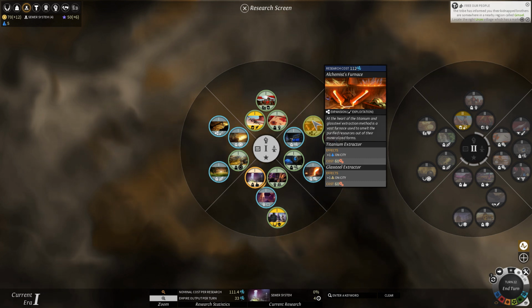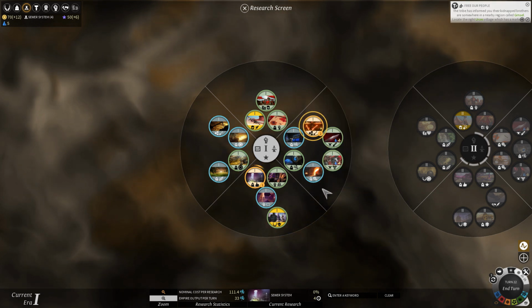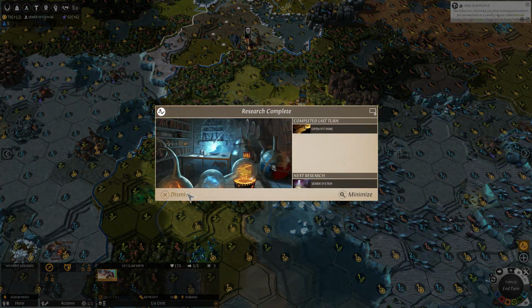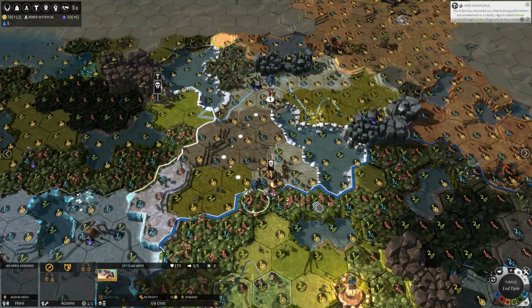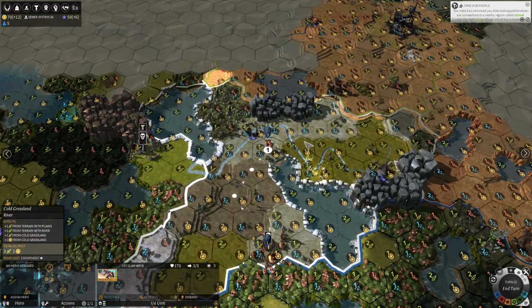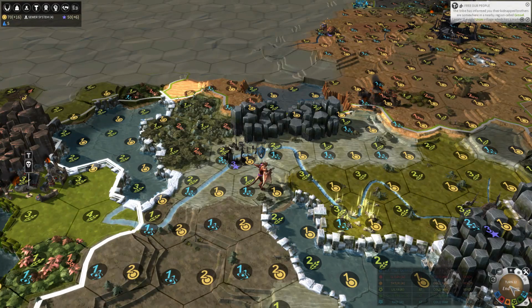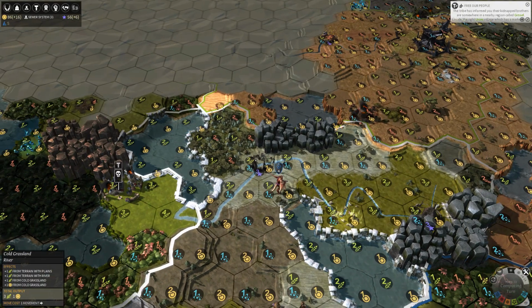Well, we definitely need a titanium extractor and a glass steel extractor, so let's just go for that for now, and then we'll decide the last, I think, 2 technologies after this. All right, so let's make sure that we get you grouped up, and then we'll go in. We'll have 4 units and one general. I think that's a good enough amount.